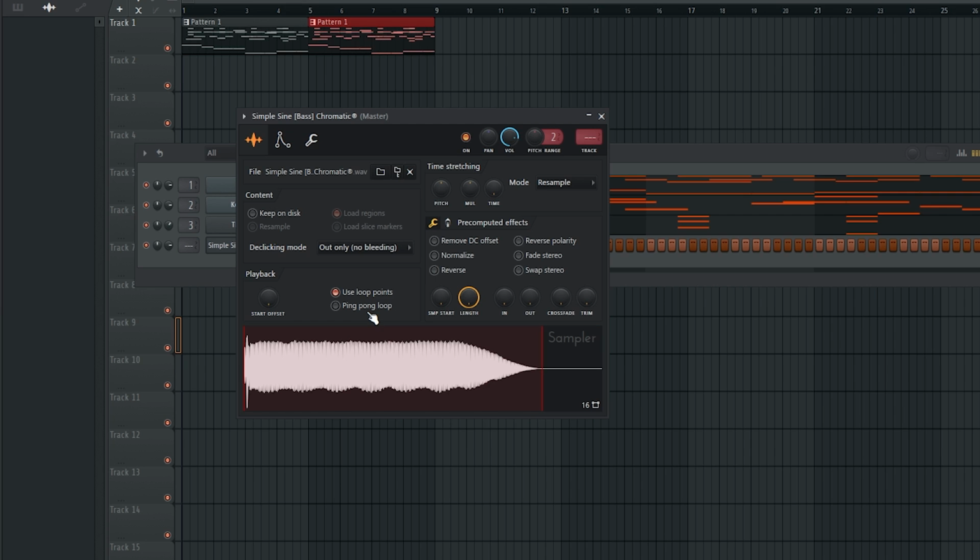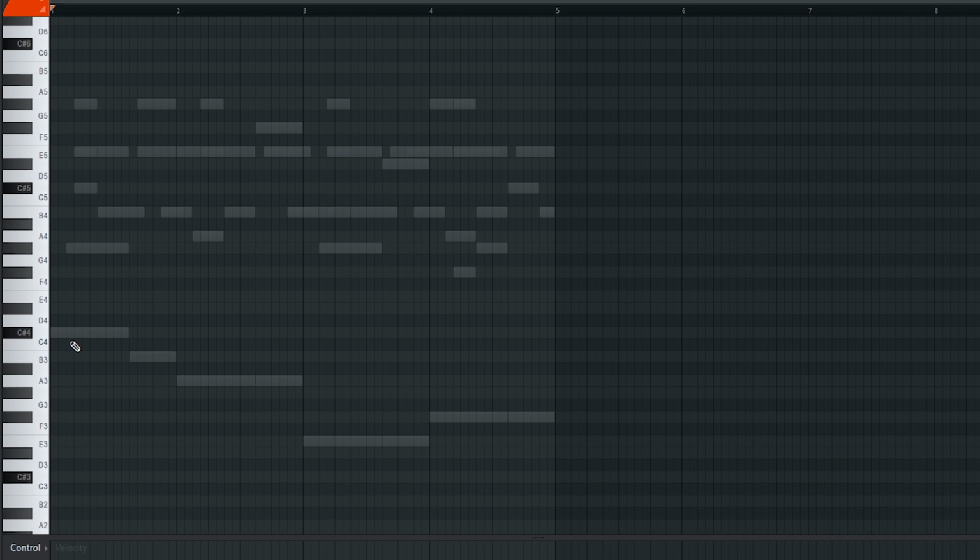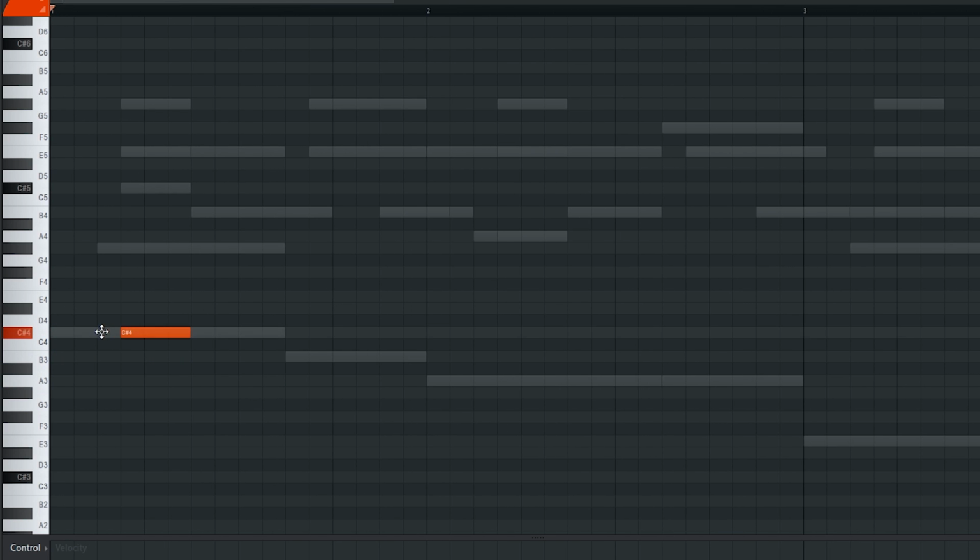So I'm going to be adding this bass one shot. I'm going to do the usual, just follow the root notes of the melody for this. So instead of just placing them like this, like this, like this, I kind of want to do something unique. So I'm going to just add this right here. Take this up an octave.